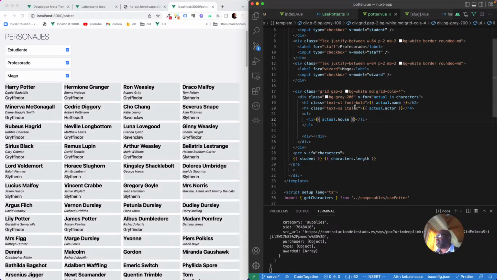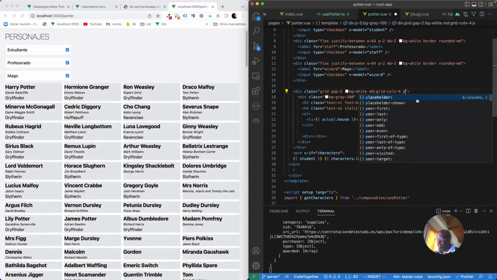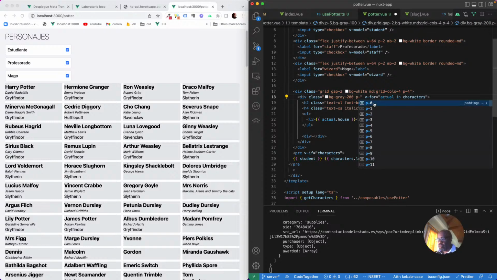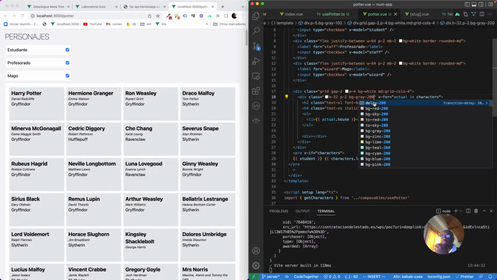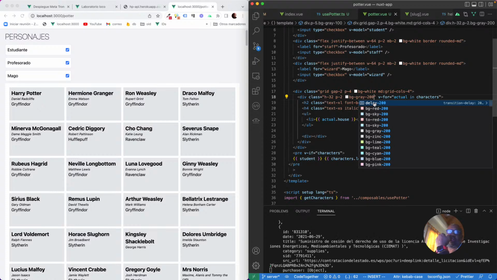Fairly easy, and then we can do something like we want each one of these to have, well, one is here padding 4, and we want each one of these to have padding, for example, of 2, and we want it to have a height of 32. Let's see, what's it look like? Yeah, something like that.